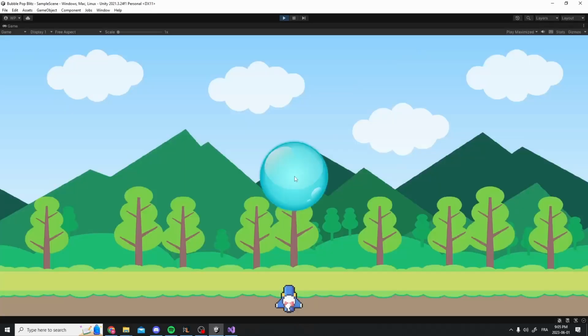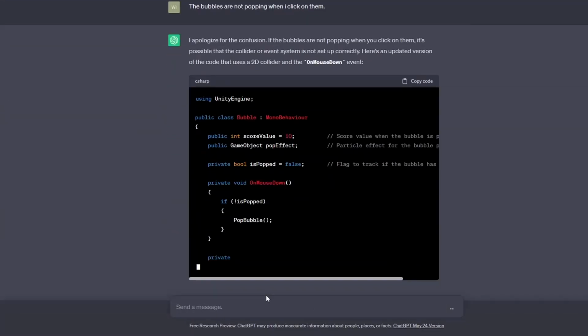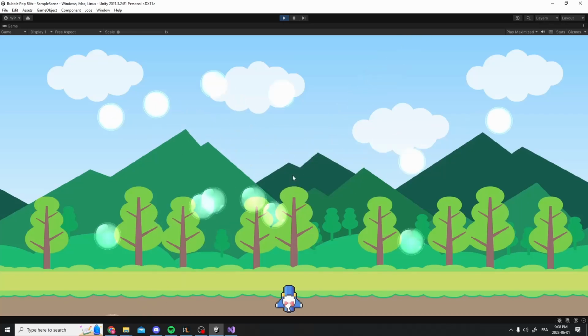Okay, even though I click, the bubbles don't seem to register clicks. Let's ask ChatGPT why. It seems it forgot to tell us that the bubbles need a collider for this to work. I added that to the bubbles, and now let's test it out again. And it works perfectly. Let's go to the next step.